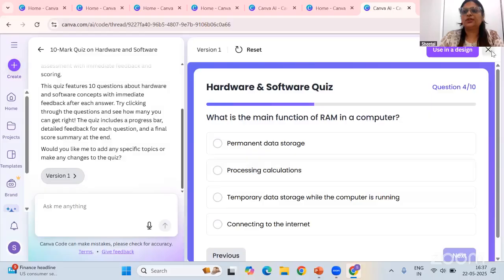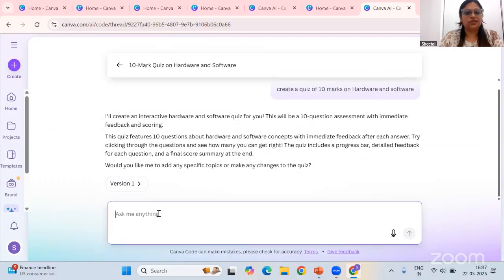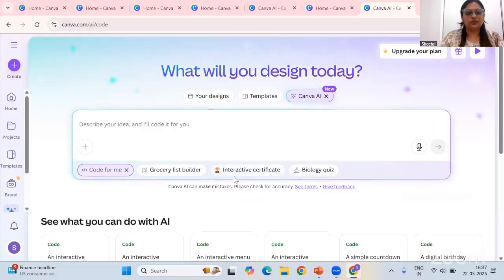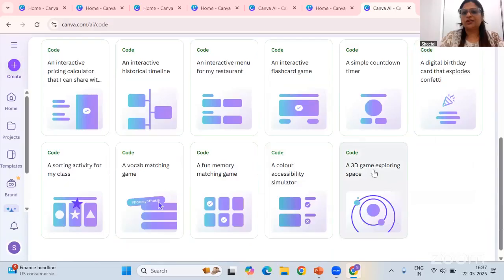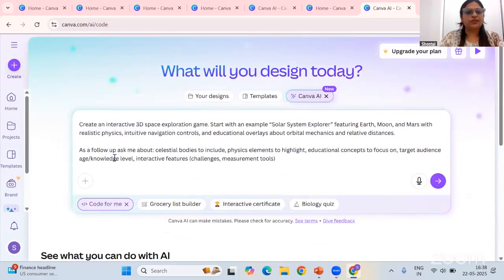Let's see what game it can create for us. These are the options you can use: a 3D game exploring space. So I can use this template. Create an interactive 3D space exploration game.